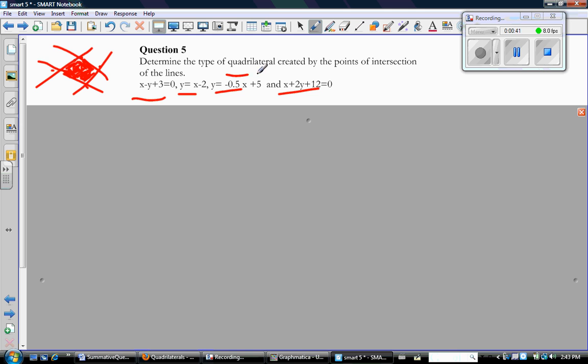So before you do any math, you obviously want to make sure that you know what the types of quadrilaterals are and what the properties are that differentiate between them. So again, use your notebook, your textbook, or the internet and figure out what the types of quadrilaterals are that your teacher expects you to know. So I went to one of my favorite websites. It's called mathisfun.com. That's all one word, because math is fun.